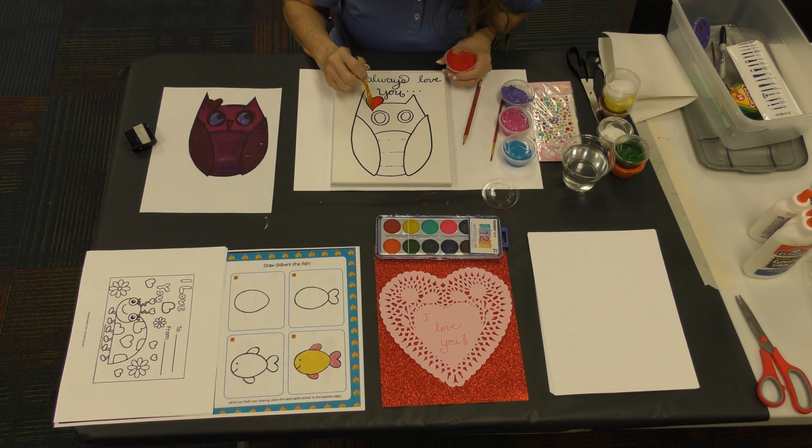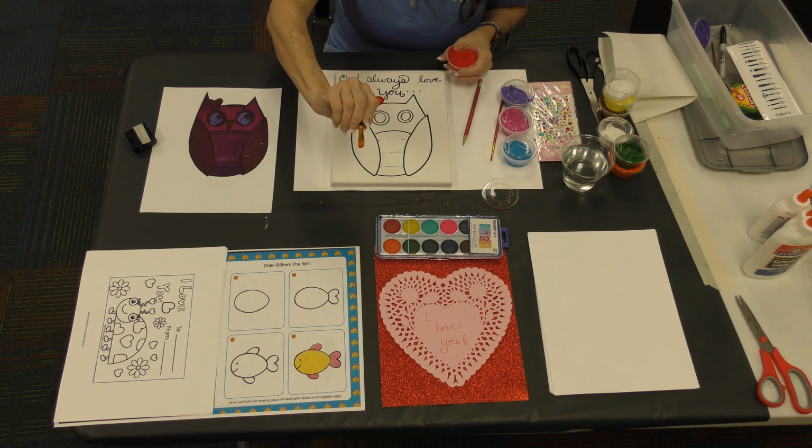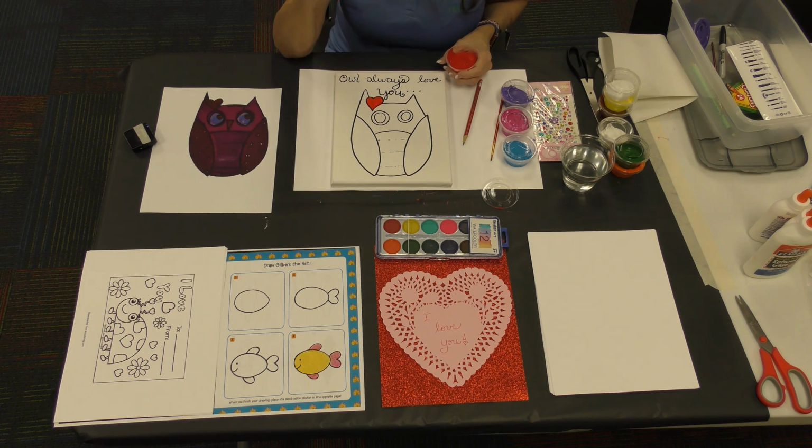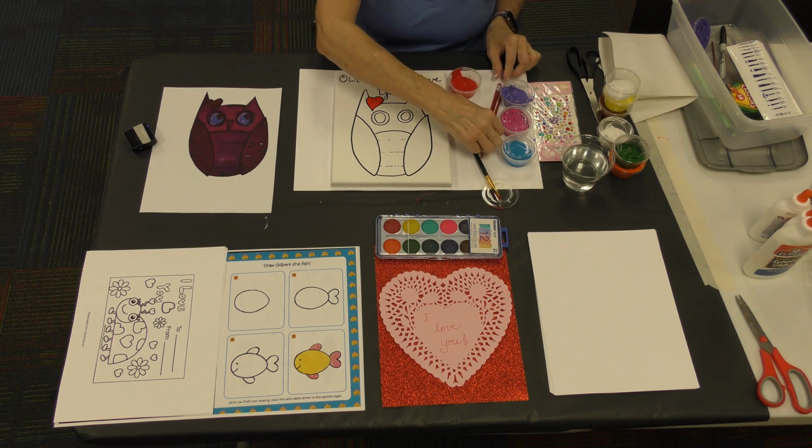But remember what I said about paint. I have my big brush right now because I was planning on starting with something big. But only put a tiny bit of paint at the tip of your brush. Do not dip your whole brush in there. You'll have a big gob, and what it'll do is it'll just make your paper be messy.